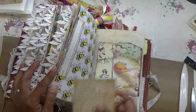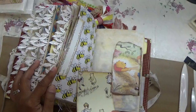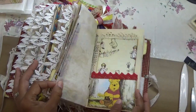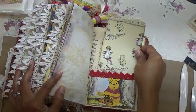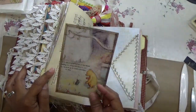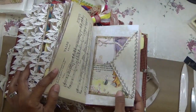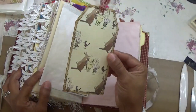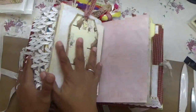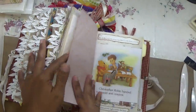And this is another tuck, and another tuck, and here it says what's going on here. It's another pocket with another tag. Another tag. And this tuck. And again, I did that stitching. And here is another tag. This is an envelope that goes this way. Oh, big book, big book. But like I said, you can take out a lot of ephemera and just put it in as you want to.